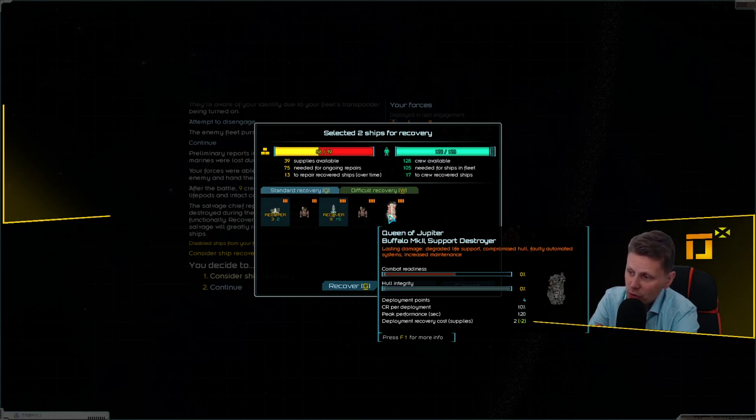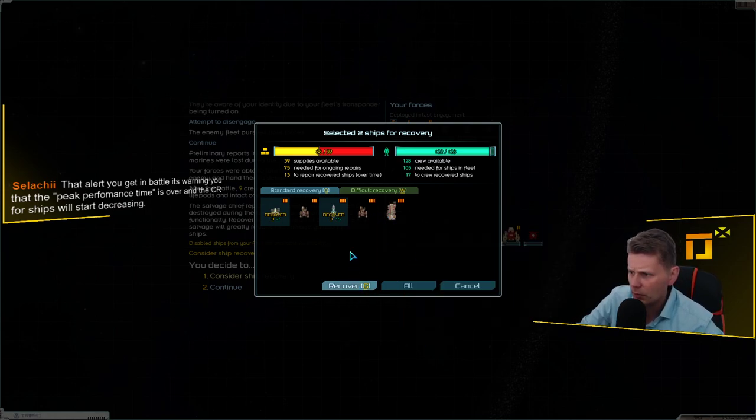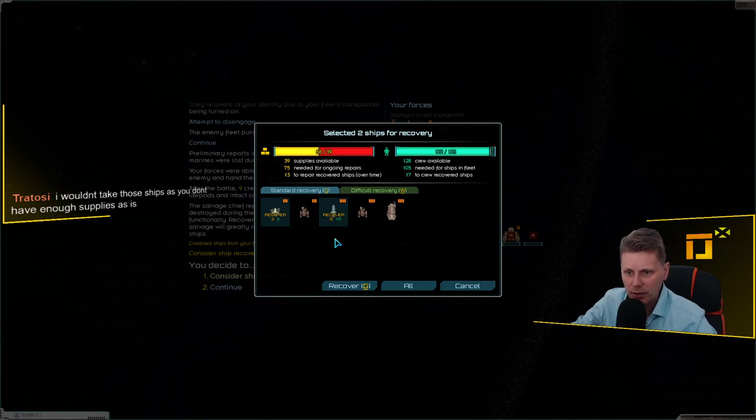So which one should I go? Should I just take everything? Because, well, this is the tutorial, right? The alert you get in battle, the warning that the performed. Yeah, there is one thing that I want to change. I don't know if I can do it right now. I want to decrease the noise of that. It's annoying the hell out of me. I would take those ships, as you don't have enough supplies. I wouldn't take those ships. Alright, we'll recover my ships then.